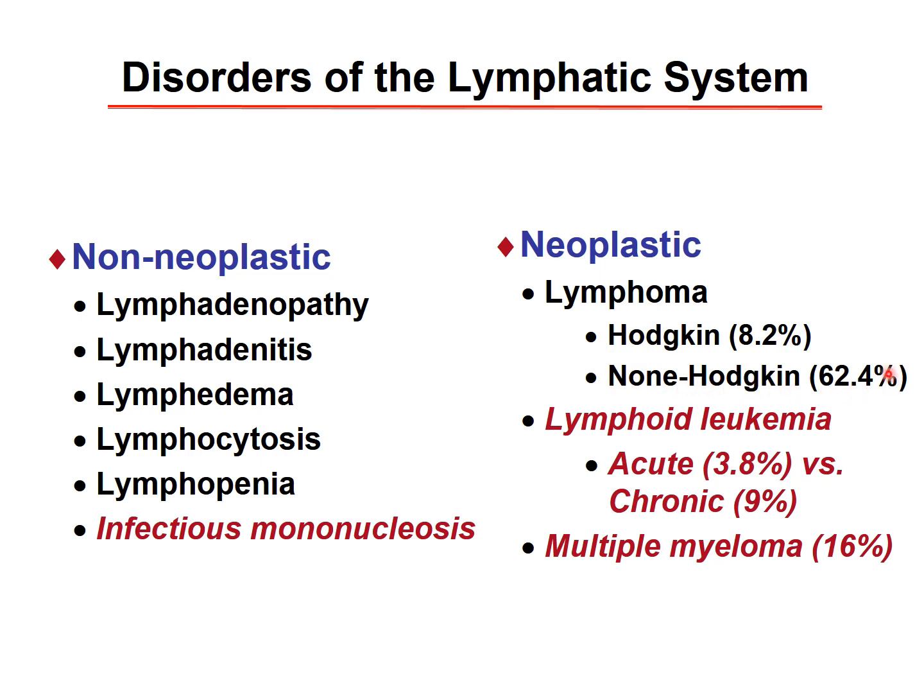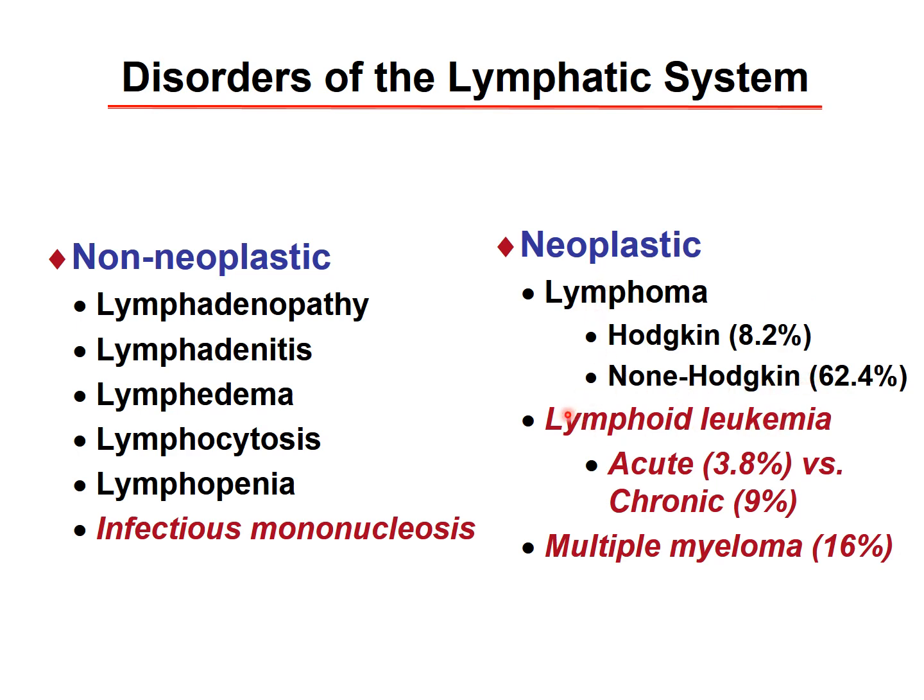You learn about these a lot in pathology. For example, the Hodgkin lymphomas, where we have a special type of cell inside the lymphatic node, the Sternberg-Reed cells, and there's Hodgkin, and the non-Hodgkin, something else that again originates from lymphatic tissues, and these non-Hodgkin lymphomas have a very huge percentage, about 62.4%. But we are not dealing with these lymphomas in this course.